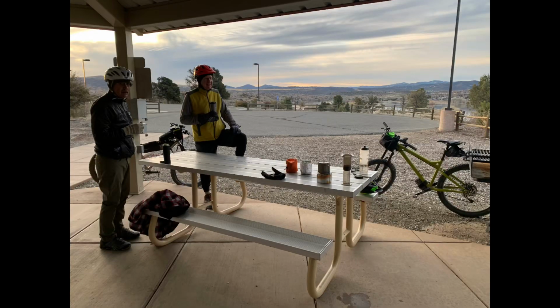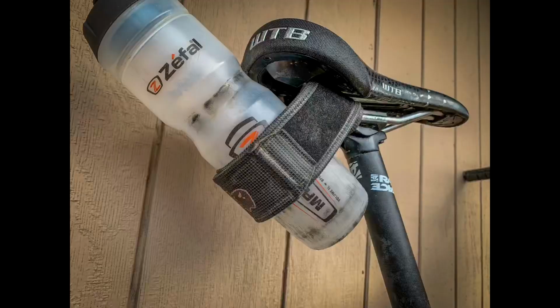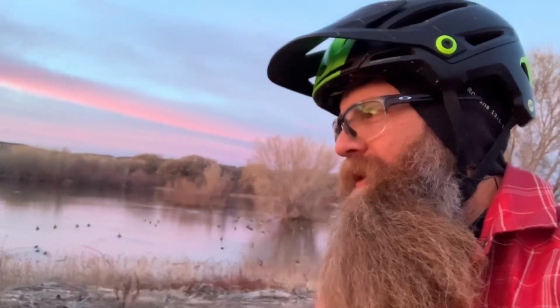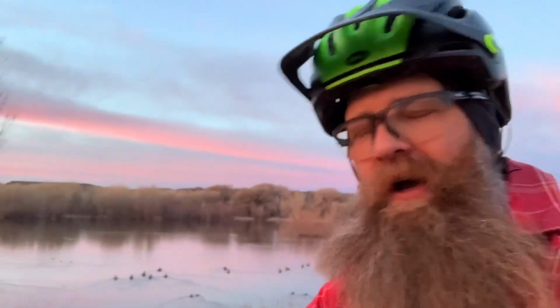Coffee Outside is a great opportunity to use it, whether I'm strapping a tube and my tools to fix my bike, or whether it's water, or even if I decide not to make coffee but just bring coffee with me, I can bring an insulated bottle with the QuickStrap as well.